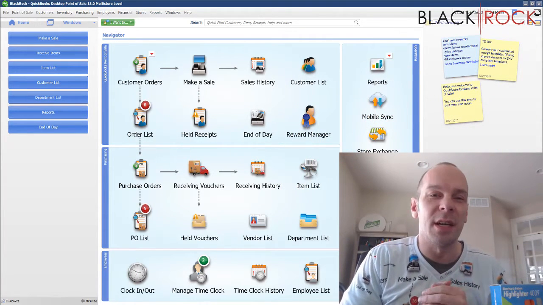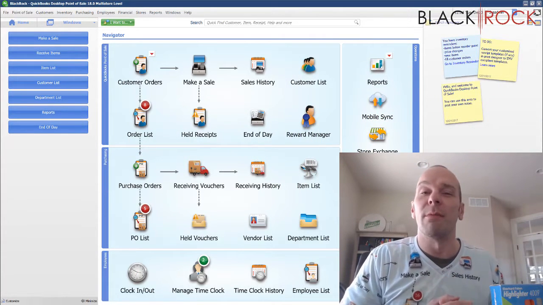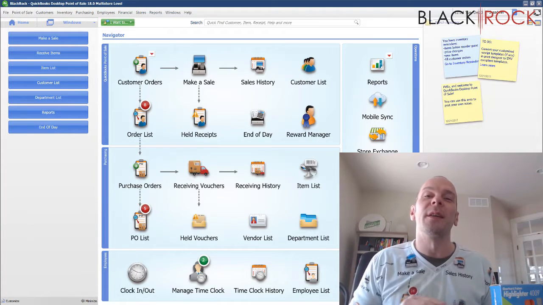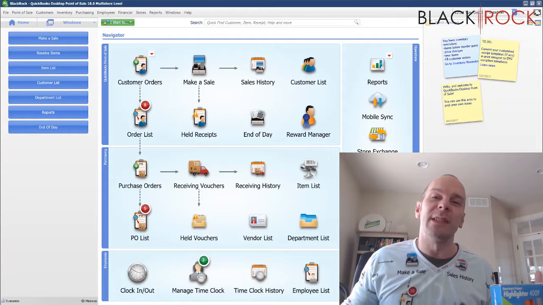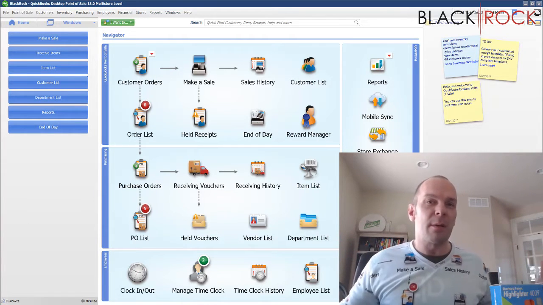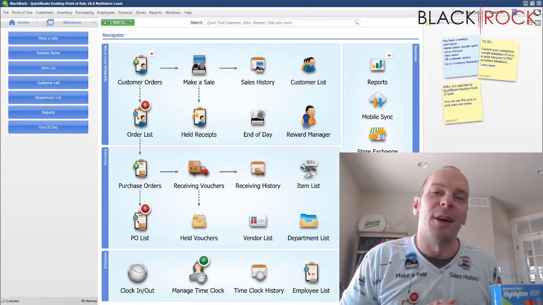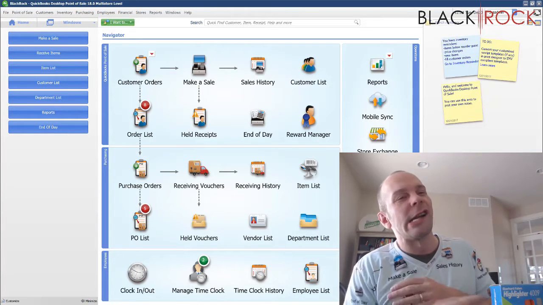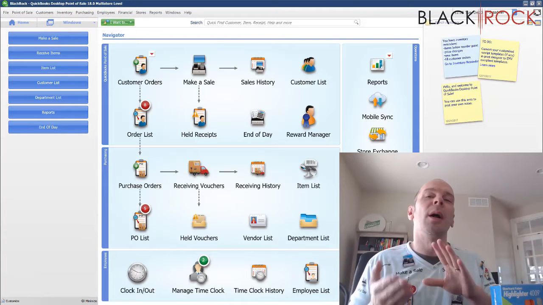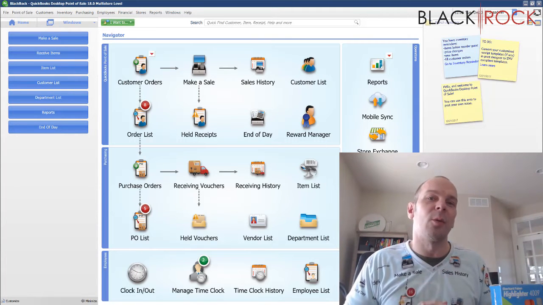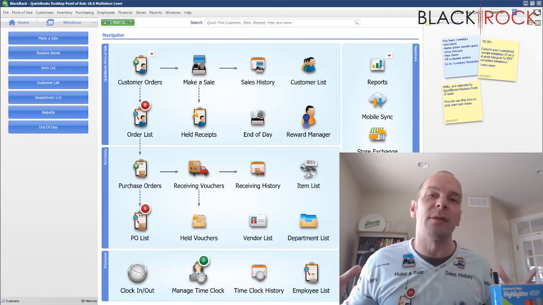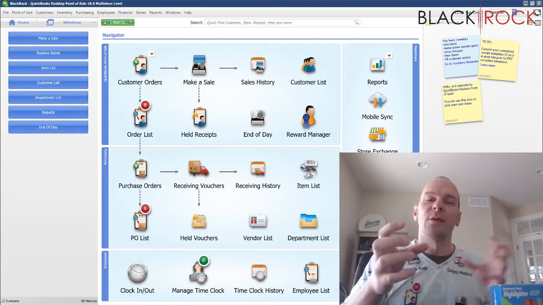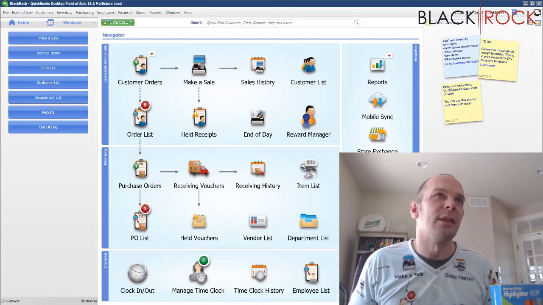Right now we are gonna continue our little series on multiple units of measure. That's right, the facility where you can receive in a big case or a big pallet of your product from your vendor, and then you can sell it in smaller little individual pieces, like when you get a 24 pack of something and you split it out and you sell it by each or by single.